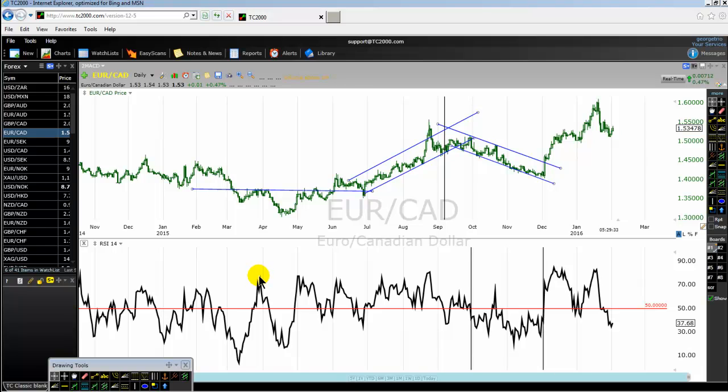So if we have a financial instrument that is in a horizontal channel, we will use the RSI, okay? We'll use the RSI overbought, oversold, paying attention. So we'll look for an opportunity to sell on the upper side of the horizontal channel, and we look for an opportunity to buy on the lower part of the horizontal channel, all right? But we want to know when and where we have a consolidation.